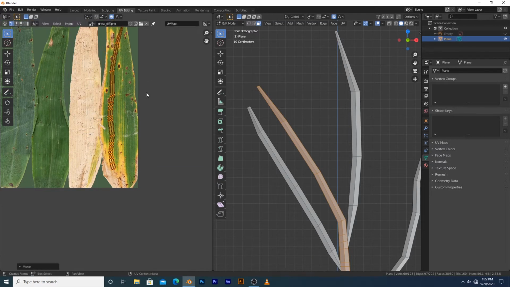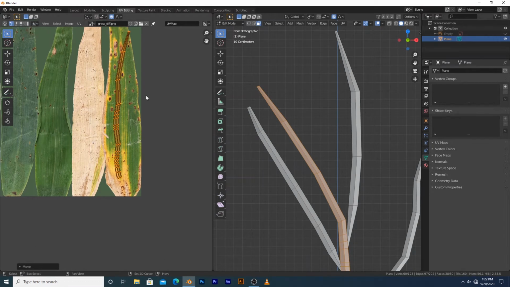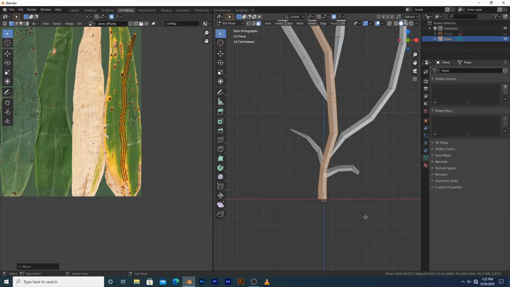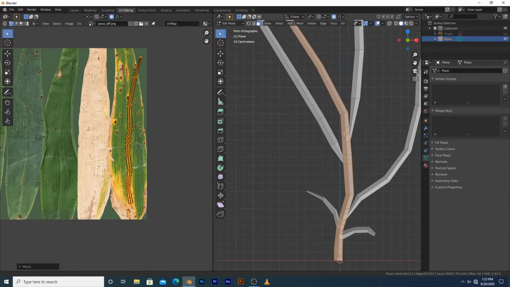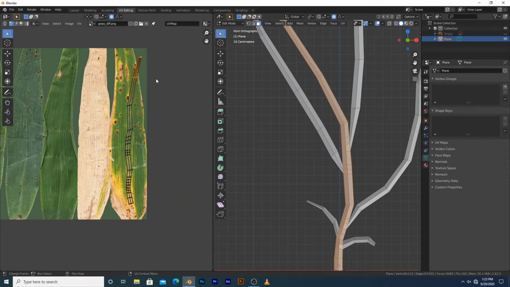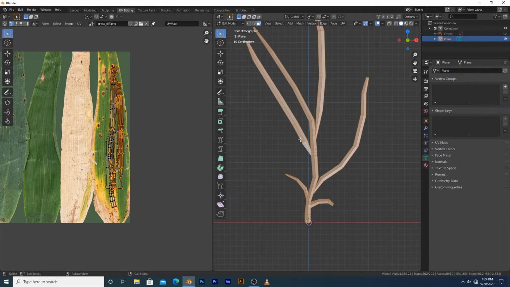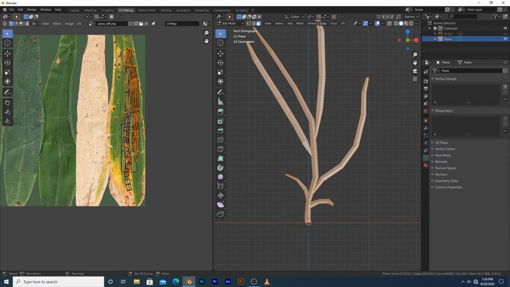So yes, I'm going to put this over here, and what I'm actually aiming for is I want these bottom parts over here to be sort of greenish, brownish. That's how I'm putting it over here, and then I want the top to be the greener parts, if that makes sense. So yes, that's what I'm going to do with pretty much the other strands. Right, so now it seems like we have all our strands placed on this UV island.